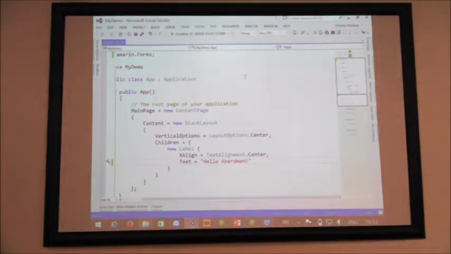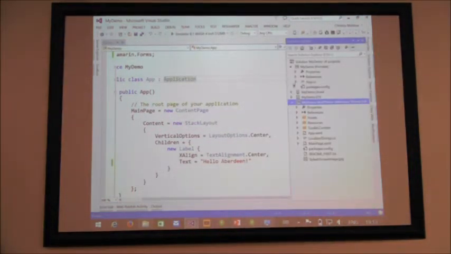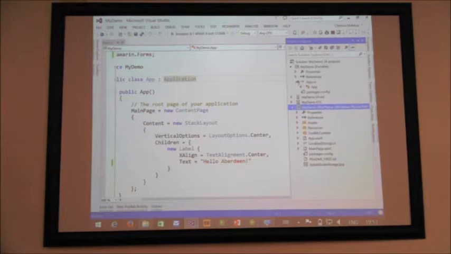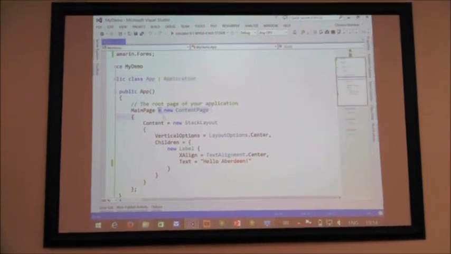It wouldn't be much of a demo if we didn't really write some code, so let's go and create a page. So this is a very simplified solution.